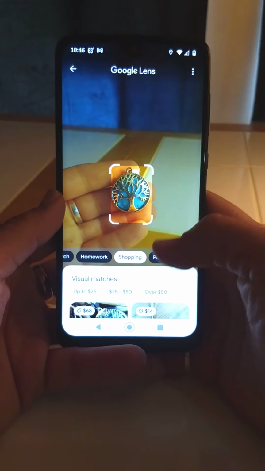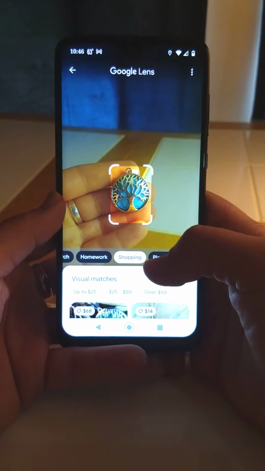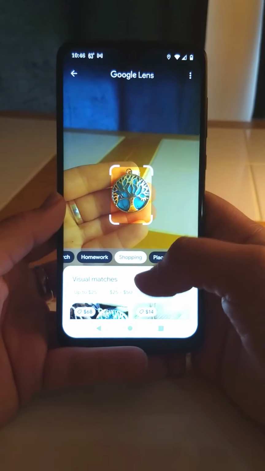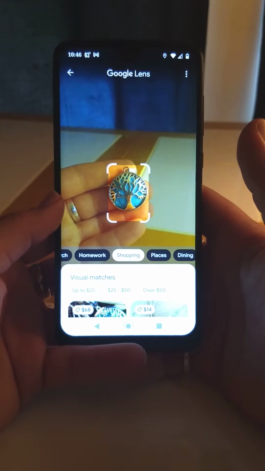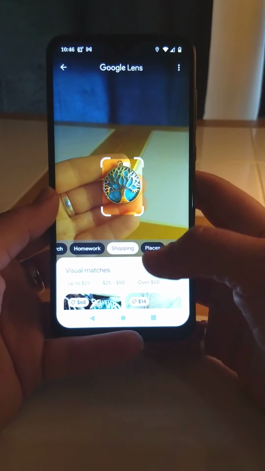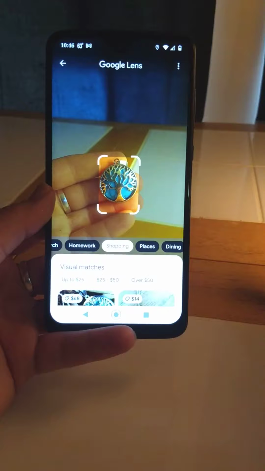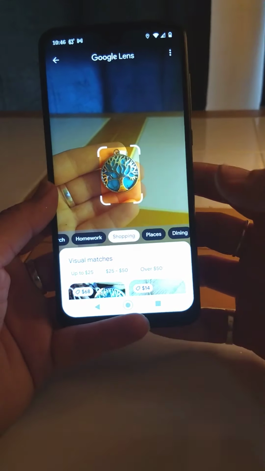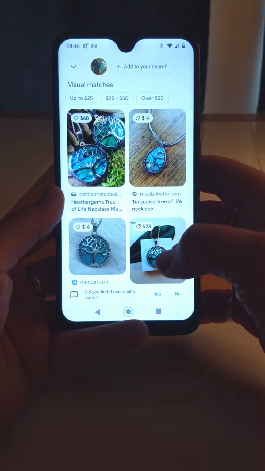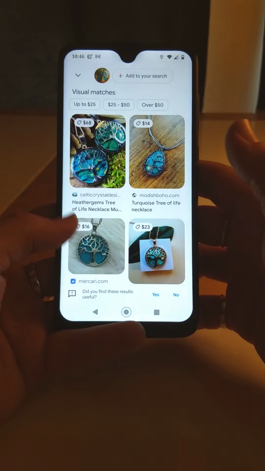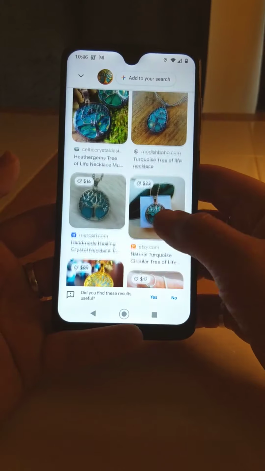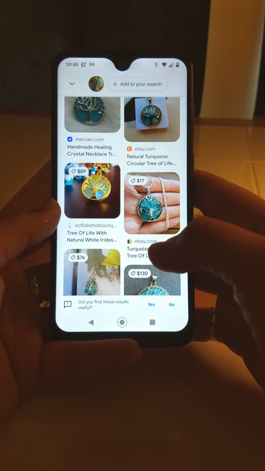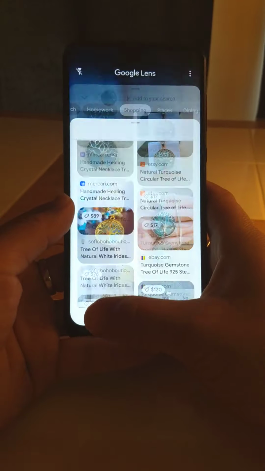Now, this is my favorite. Sometimes I see people wearing shoes that I like, and I'm like, wow, where did you get those shoes at? But I don't want to bother anyone. So I take pictures of shoes and see if maybe there's a better sale somewhere out there. So there's a lot of good ways to utilize this, but here we are. It pretty much shows you exactly what I bought right here. And there are also a lot of other options as well. So that is another way.